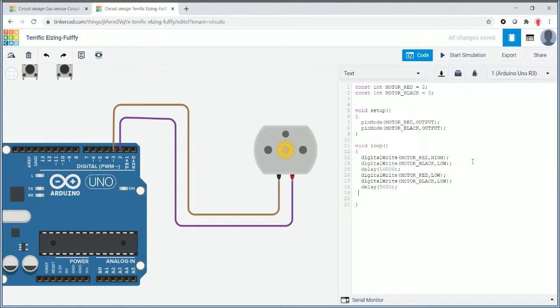So I'll just make the motor black high and motor red low. This is the exact opposite polarity of the first condition. And then again we'll keep this for 10,000 milliseconds.